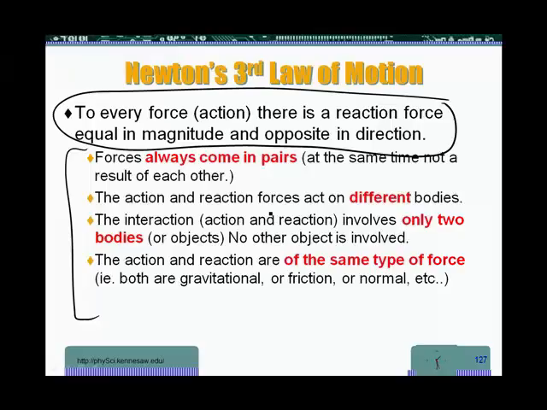And then the last qualifier is that the action and reaction are of the same type of force. If the action, for example, is a gravitational force, the reaction should be a gravitational force. If the action is a friction, the reaction should be a friction. If the action is a normal force, the reaction should be a normal force. These are important qualifiers.